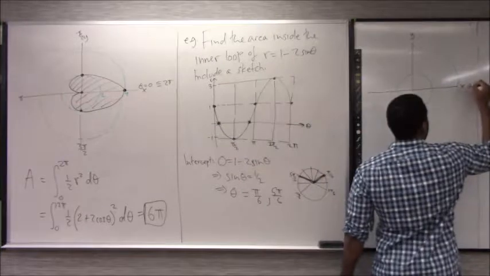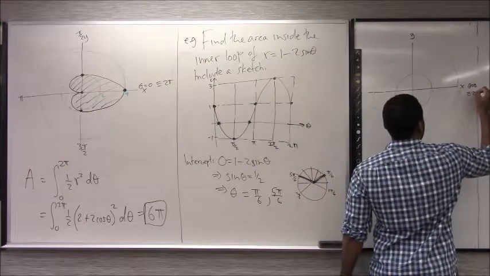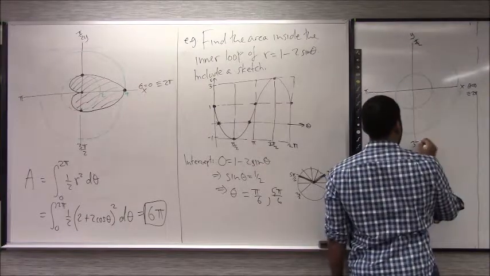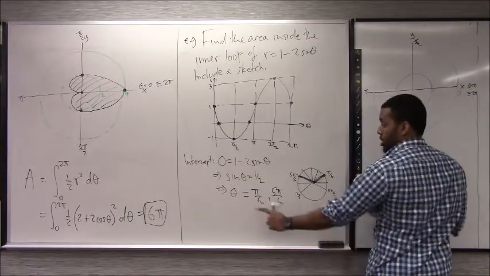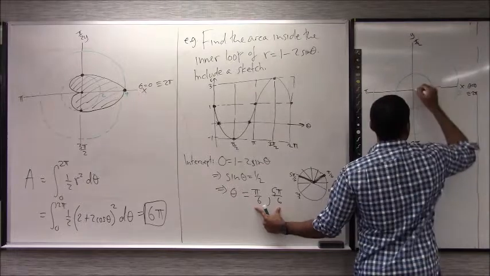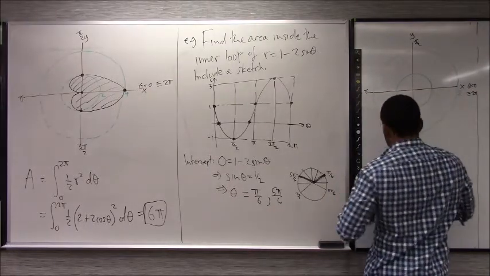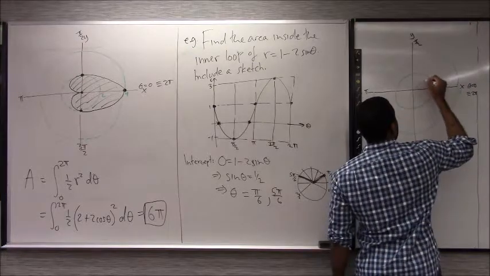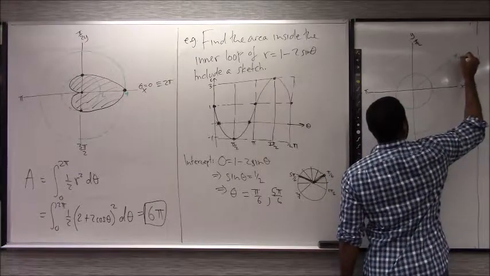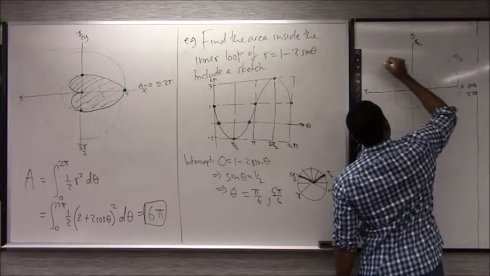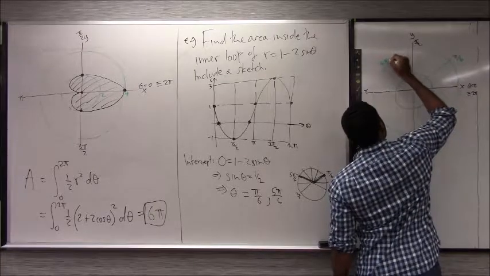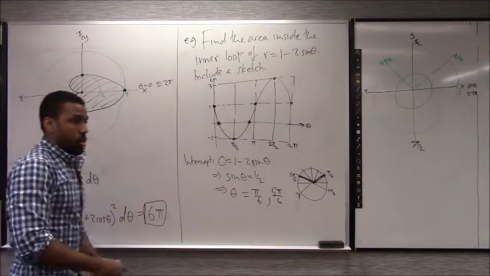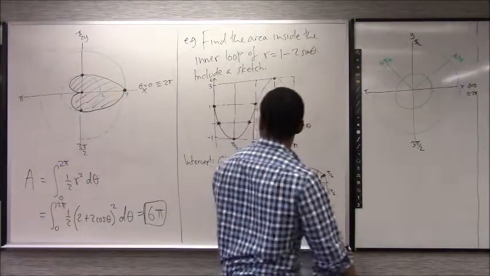So here's theta equals 0, which is equivalent to 2 pi. Theta equals pi over 2. Theta equals pi. Theta equals 3 pi over 2. I hit 0 at these two angles, so I'm going to want to put those in. Draw that with green because it's not a part of the graph technically. So I'm putting in my pi over 6, and my 5 pi over 6. And now I can start to draw the graph.